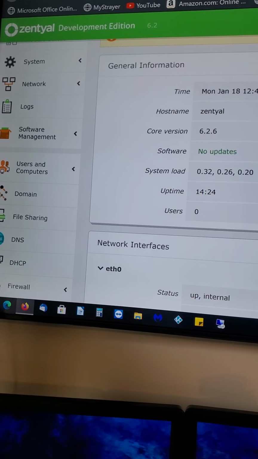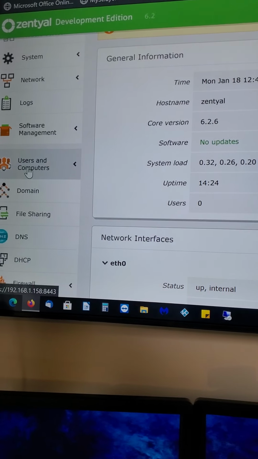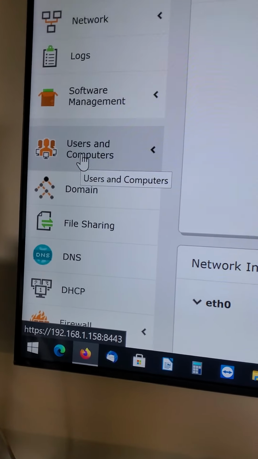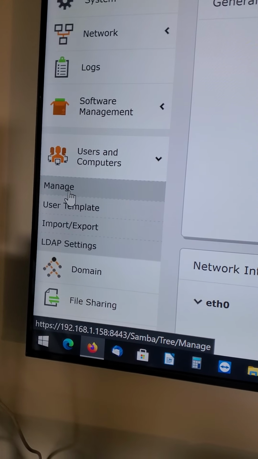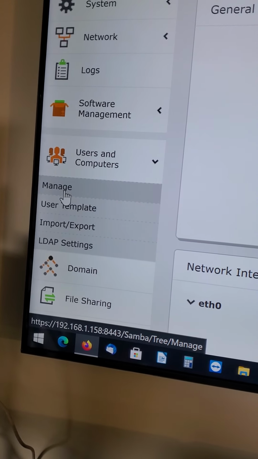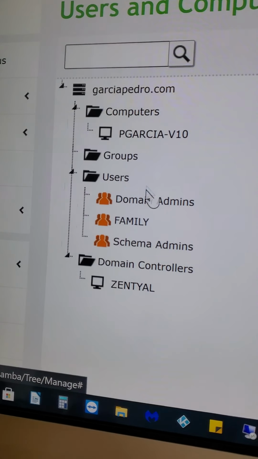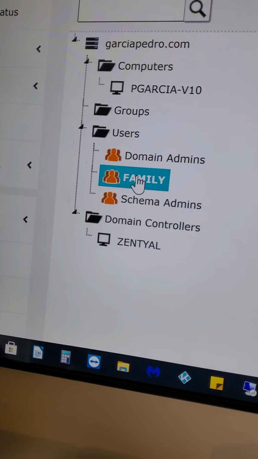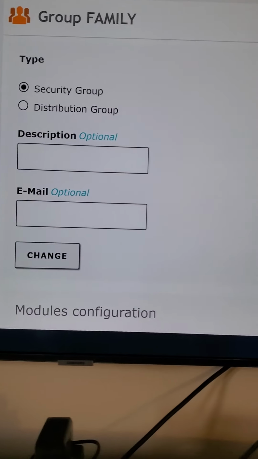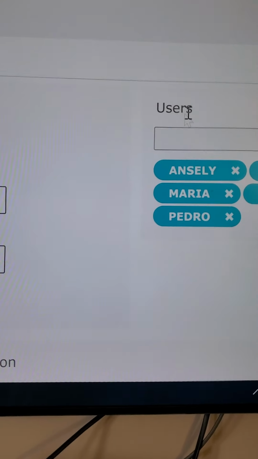So just to show you pretty much a little bit of what I did here, is my users or computers if I want to use this as an Active Directory. I'm going to go over to manage just to show you that in fact I have in my domain some users that I created for the purpose of this testing. Here are the users that I added, and everything is very much on the GUI. These are all my users.